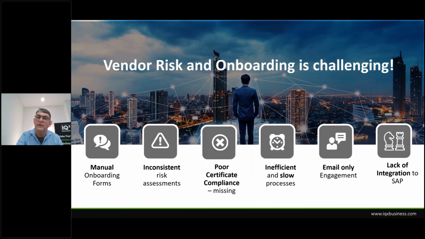So it's not simple, right? Getting vendors onboarded and assessing risk. And in the end, it comes down to a business decision. Are you going to accept? There may be, and as we found out today, there's always risk. It's something that's around the corner or imminent, but you have to accept a level of risk at the end of the day. So that whole process and onboarding is challenging.